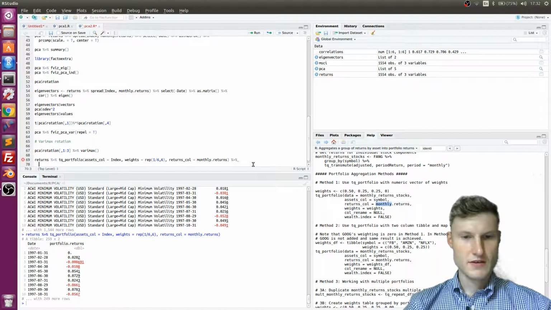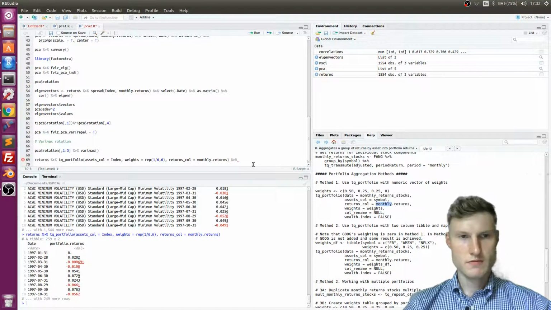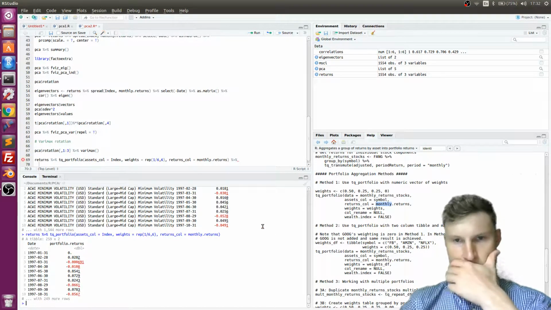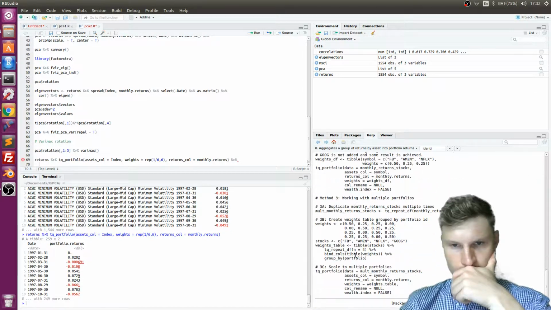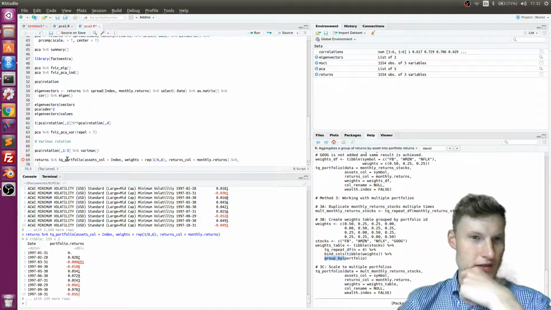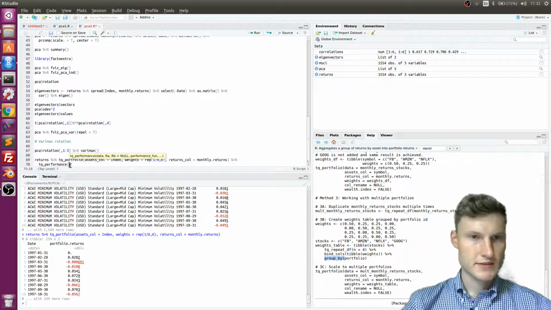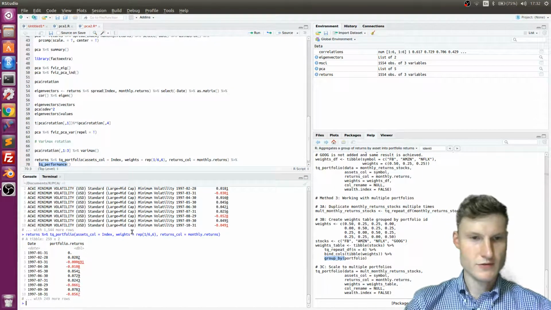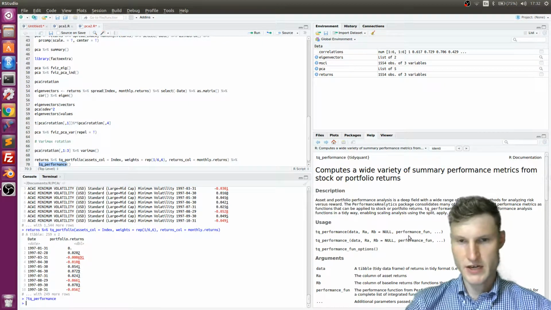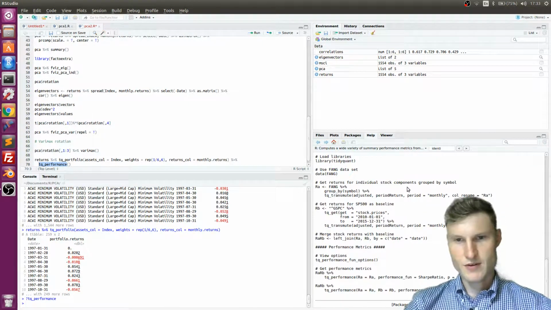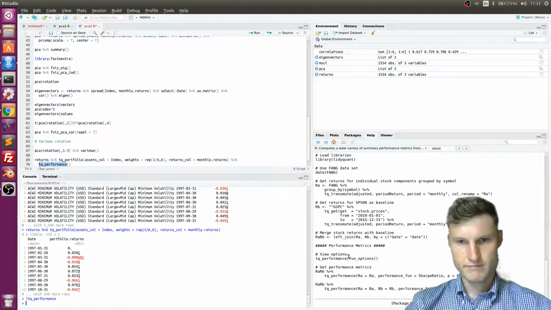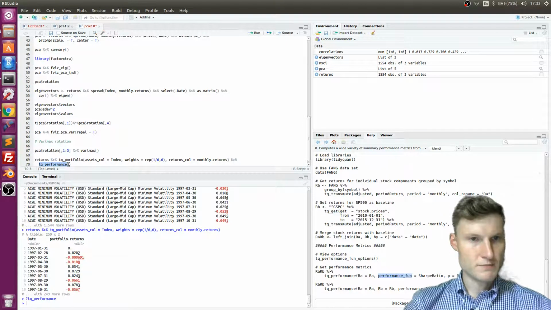Wait, how am I going to do this? Okay, maybe I should have researched this before. Anyway, let's use tidy quant performance. And again, I have to look this up because I'm a noob. Tidy quant performance. Where is the performance function?